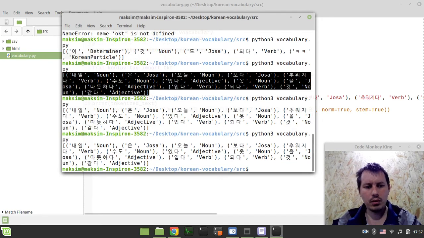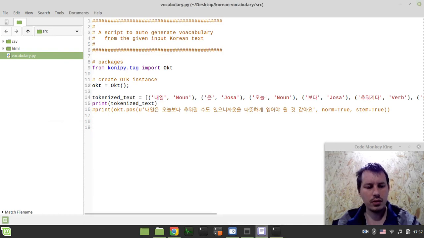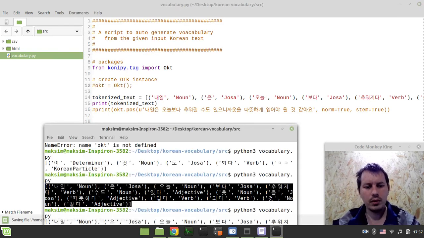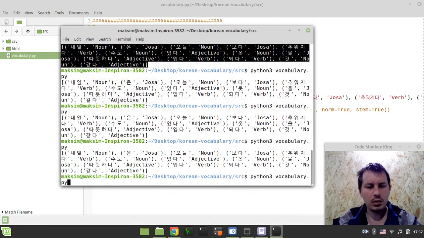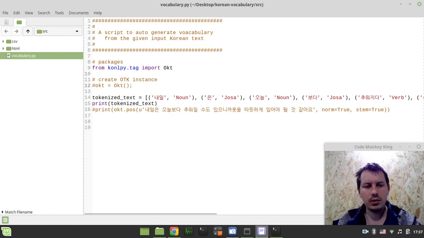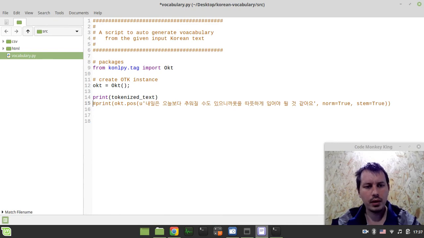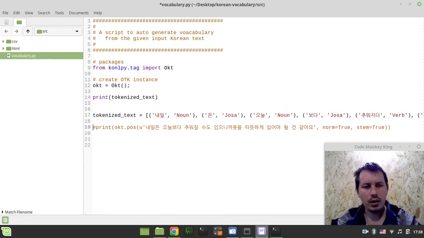Okay, I just feel a little bit strange, so for some reason, I don't know, probably creating this OKT instance takes time. Again, if I just get rid of that just for debugging purposes, yeah, now it's much better. So creating this OKT instance actually takes time. Okay, so we want to be using this one for debugging purposes later on.